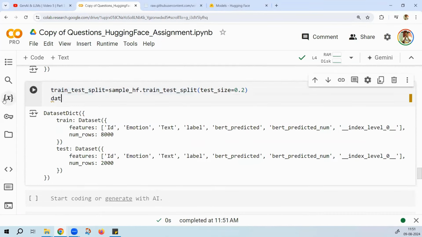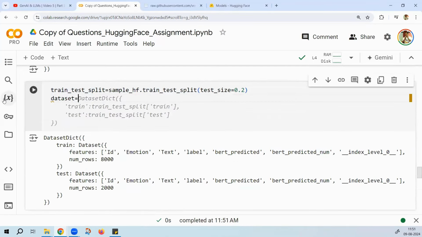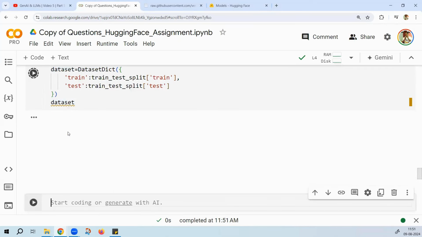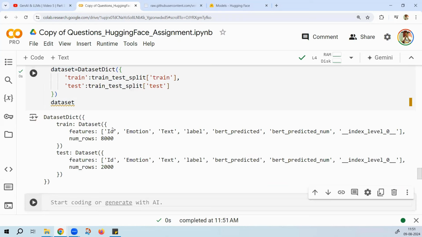So you will say my dataset is equal to dataset dictionary. My train data is the train dataset. In the train test split, there is something called train data. That's the one. My test data is this one. The reason why we are doing it this way is that later on, whatever tokenization or task you want to apply on the train data, if you want to apply it parallelly on the test data, by accessing the dataset you can do it in one shot. So dataset is a dataset dictionary, like the one that we have created. It's a dictionary which has both train data as well as test data.